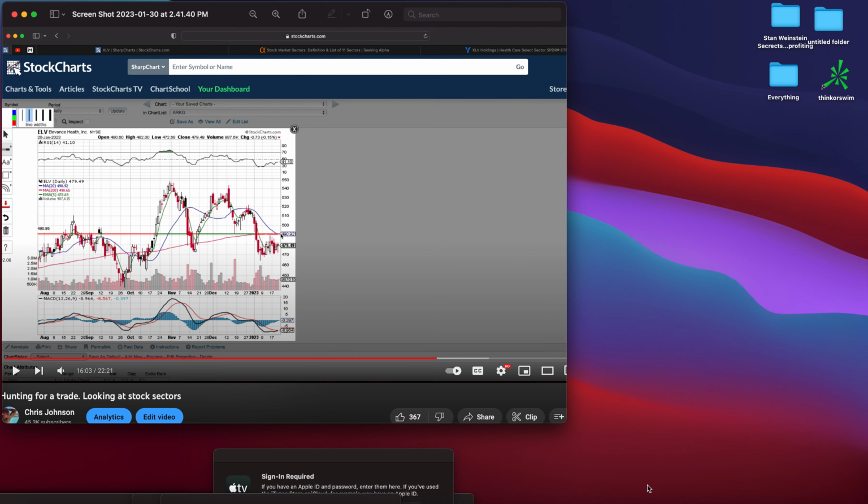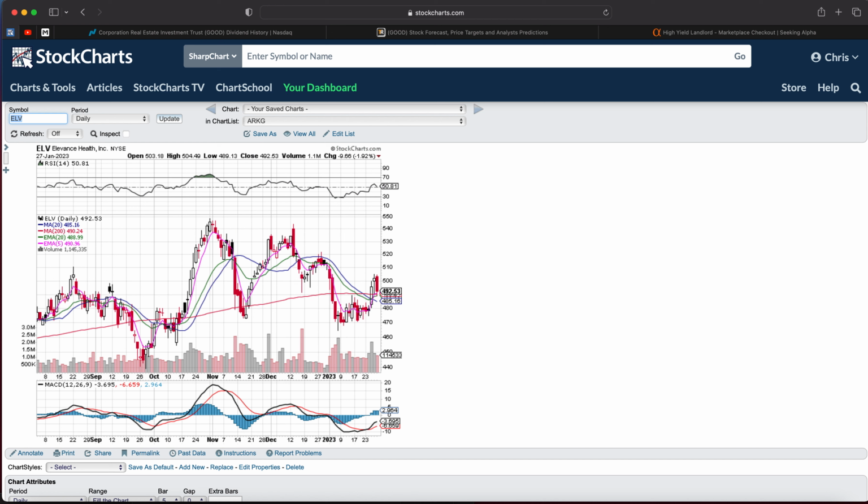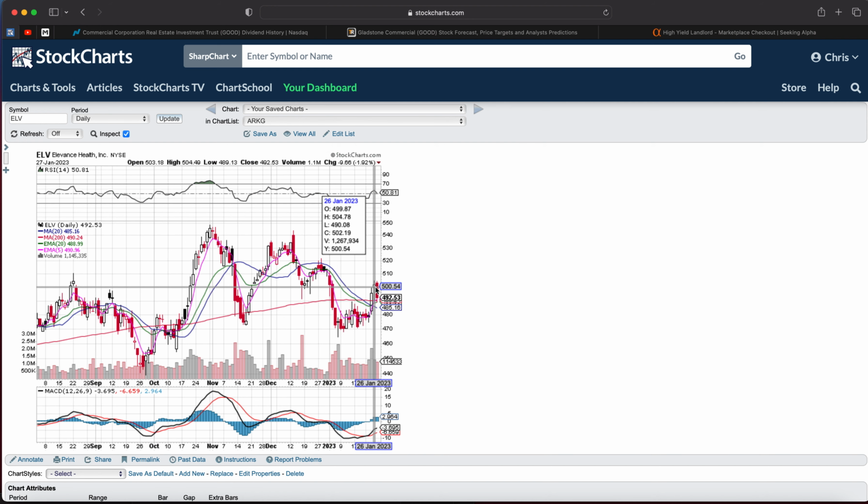So if you just go look at a live chart of that, what you'll see is not only did it go to 490, it went all the way up to 500, and then it kind of fell. So it got to 500, hit 504, and then it fell down to 492. So now it's above that moving average. But that's how you can catch a move from this area here and going upwards, right?